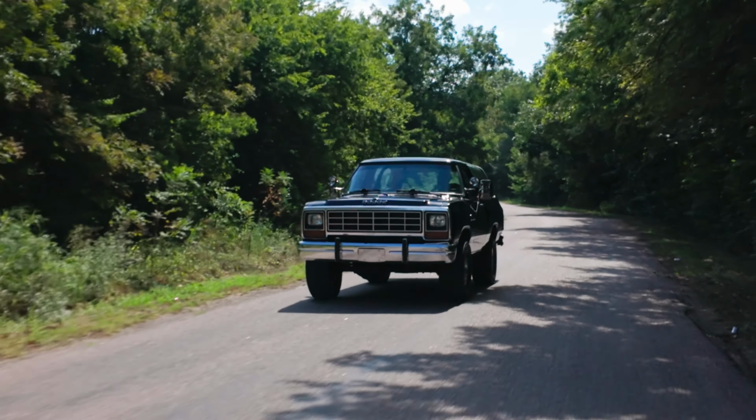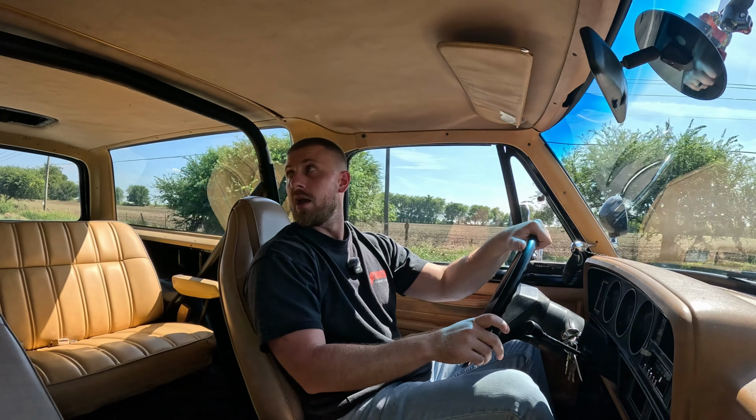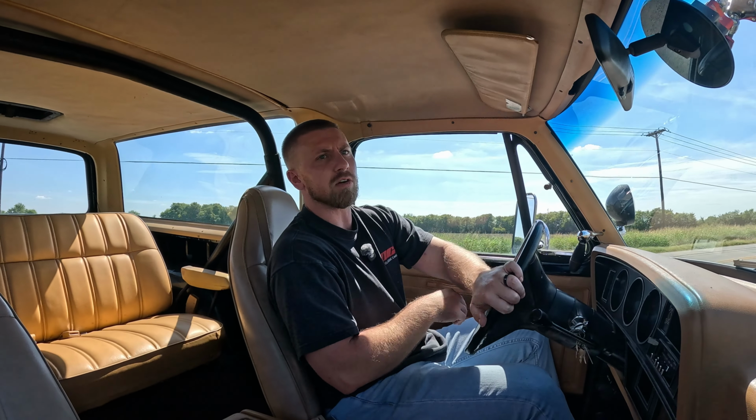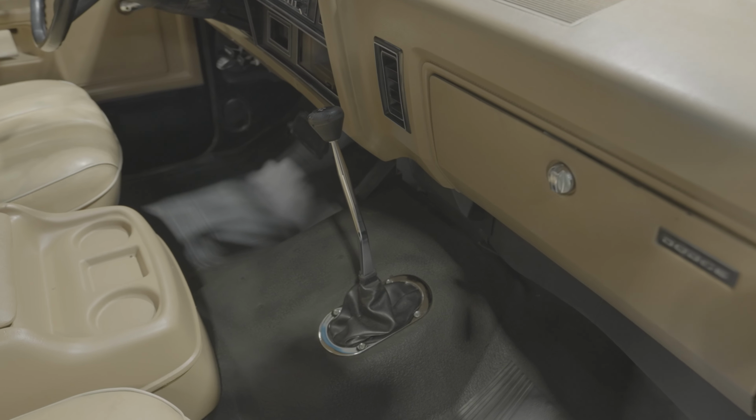On the interior, you have a stock style bucket seat interior. Center console's in good shape. It does not have the locking mechanism for the middle portion of the console, so you need to find that. The dash looks good. The headliner, the visors, all that is in nice shape. You do have a couple little wavy spots on the portions of the plastic around the top of the headliner in the back. Little cracked portion of the plastic right here, right in front of the visor on the driver's side. Rubber floor mats in good shape.